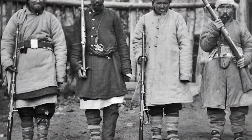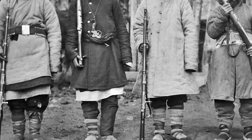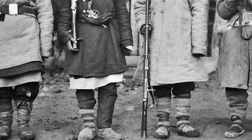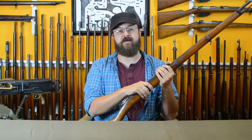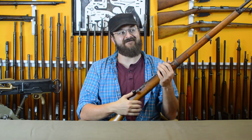There was one advantage of the 71/84 in the Boxer Rebellion, though. The Chinese were making use of the old 1871s and some 84s as well, and that means local ammo and parts on hand. This photo is neat, but it's actually from 1915. And that is about it for this gun, because after that, well, the Navy got Gewehr 98s.